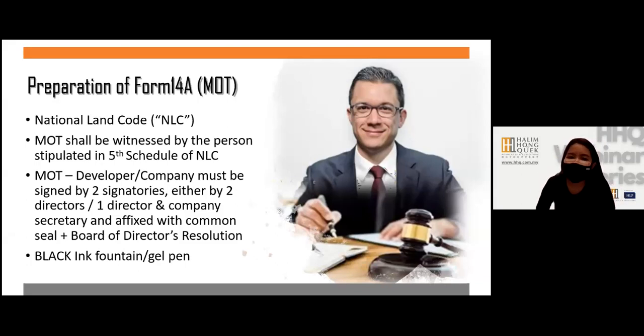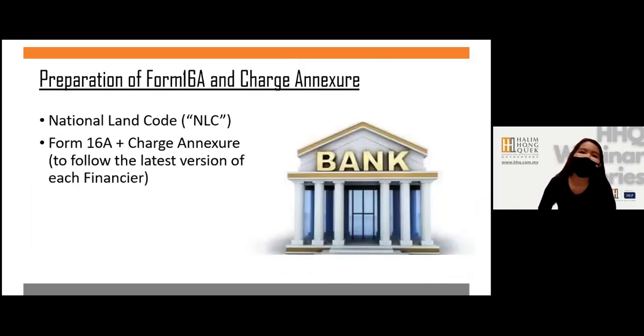It needs to be signed using a black fountain ink pen, it cannot be a ball pen, or else it will be rejected by the land office. And this is stated under the National Land Code as well, not because of a requirement, it's actually by law. They have no choice, you need to sign using a black ink fountain pen. And this is applicable for those, the purchaser or the owner, who is getting a loan.